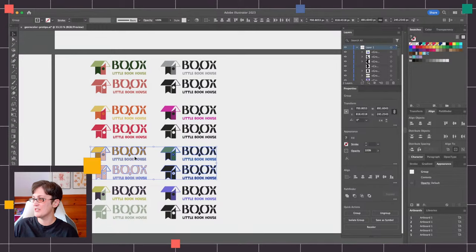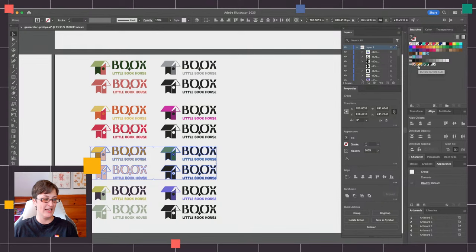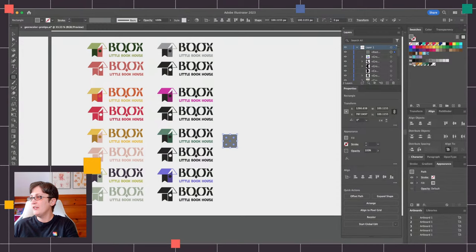You can add these colors directly in as swatches so that you can continue to use them in your brand. So let's say you wanted to pull these and use them in brand collateral. You needed to have those colors separate in your swatches. If you go over here and click on new color group, you can add those as a color group right in Illustrator. So you can have those swatches pulled out for your branding project. So we can go over here and add our swatches right next to this, just like that. And go all the way down.